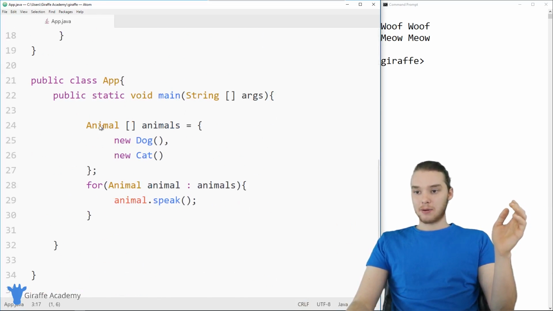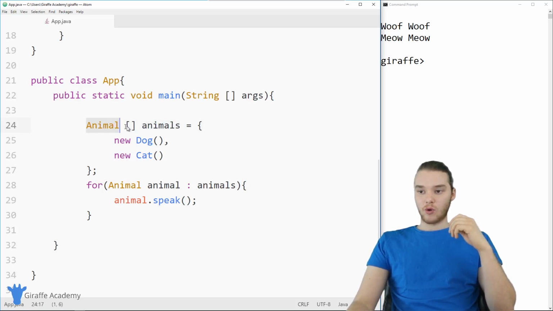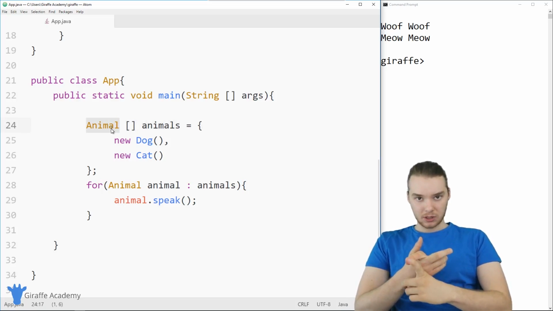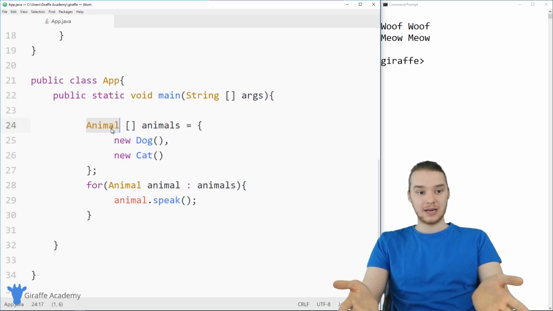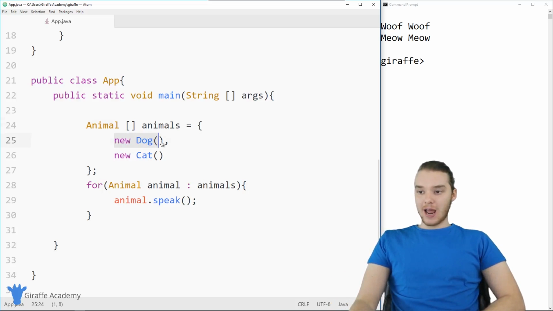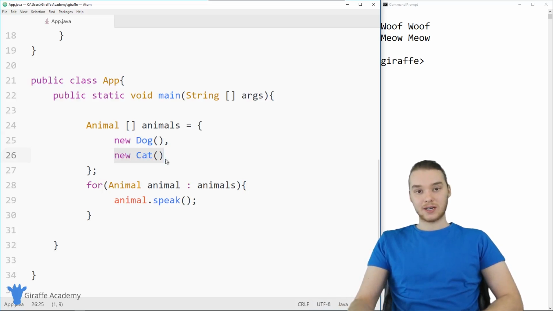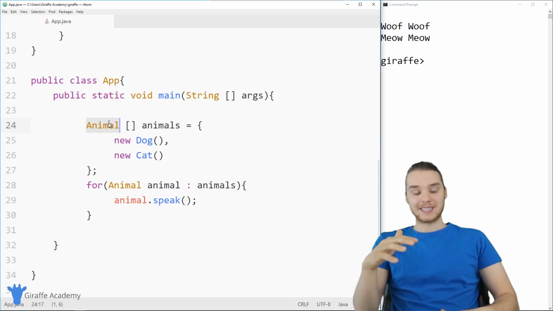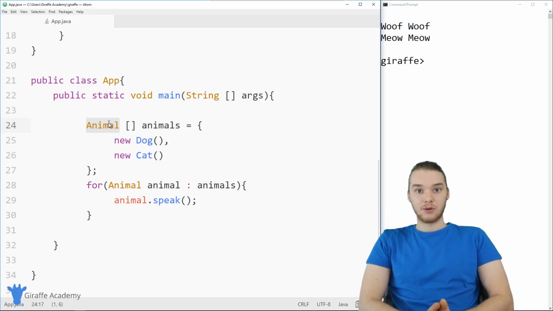So down here in my program, you'll see I'm actually creating an array. Inside of this array, I'm storing animals. So this array can hold animal data types, right? But inside of the array, I can create a new dog object and I can create a new cat object. So even though this is a dog object and this is a cat object, both of them, since they're implementing the animal interface, are technically animal data types.